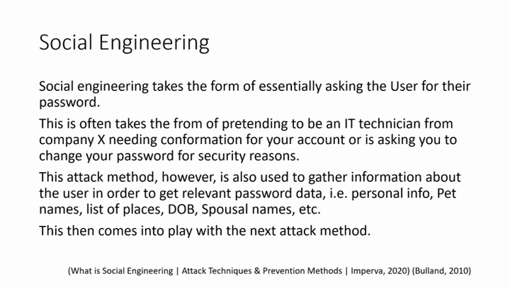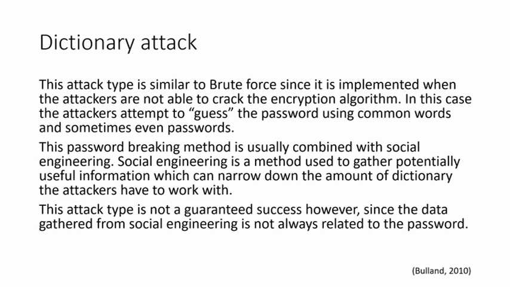This information could be anything from personal info like date of birth, name, sometimes full name, nicknames, list of places, spousal names, anything that could relate to a password. And this plays into dictionary attacks. Dictionary attacks are very similar to brute force attacks, but are more or less an educated guess. These attacks rely on a large dictionary of commonly used words or phrases in passwords.